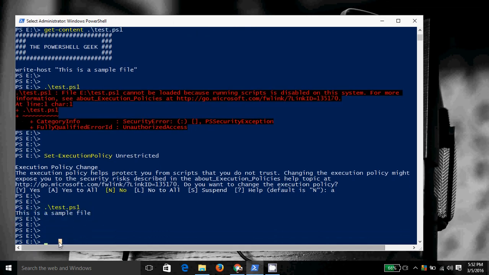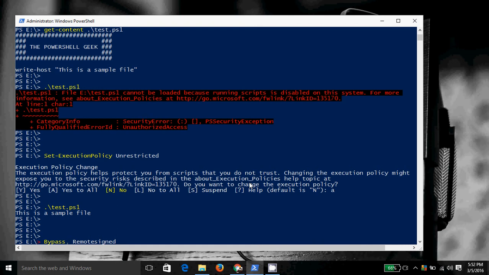Similarly we have bypass and remote signed. What bypass actually does is, bypass is similar to unrestricted, but the only difference is that in unrestricted you will get a prompt for permission, but in bypass you will not get any prompt and your script can be executed whether it is remote or local.